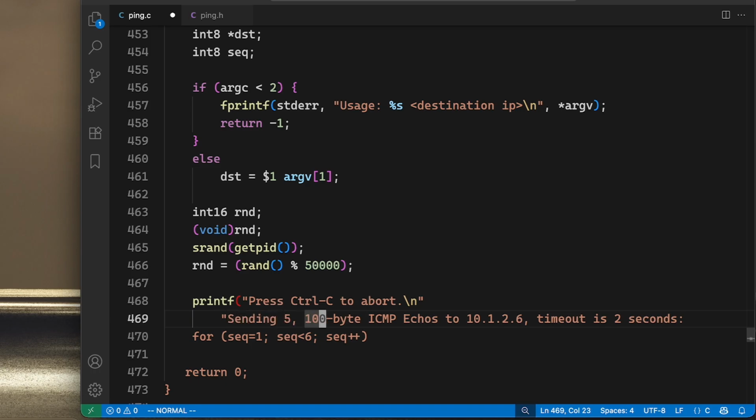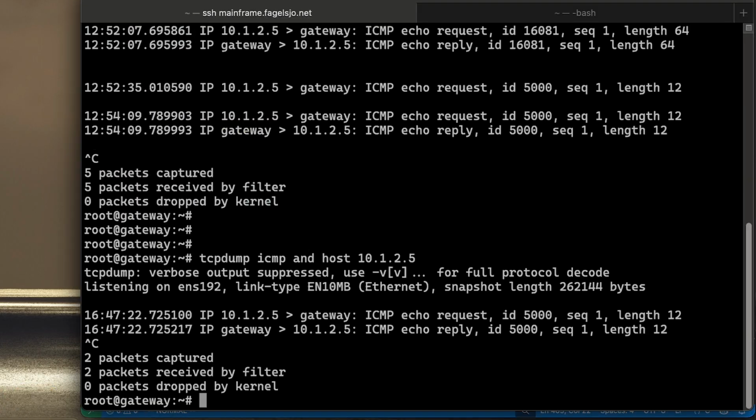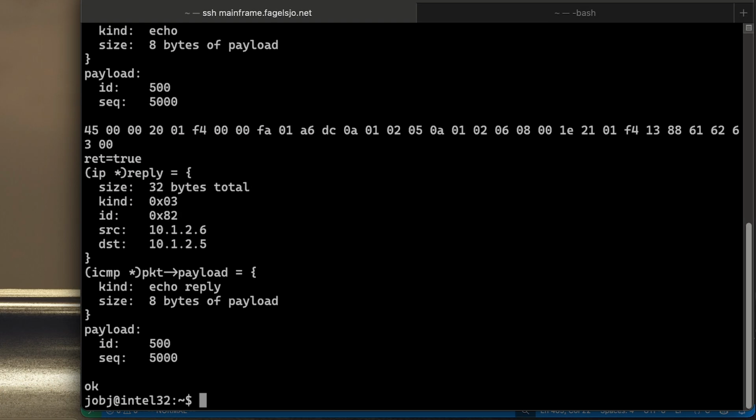And it's not going to be 100 bytes. Let's see how big they were. I guess they are counting this right here. So 8 bytes.